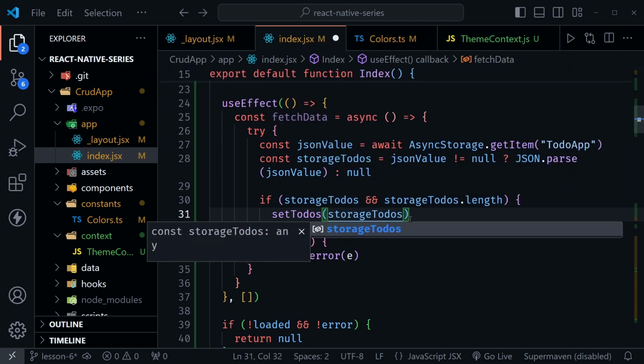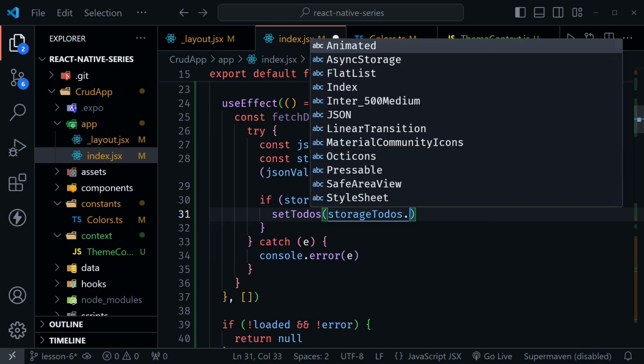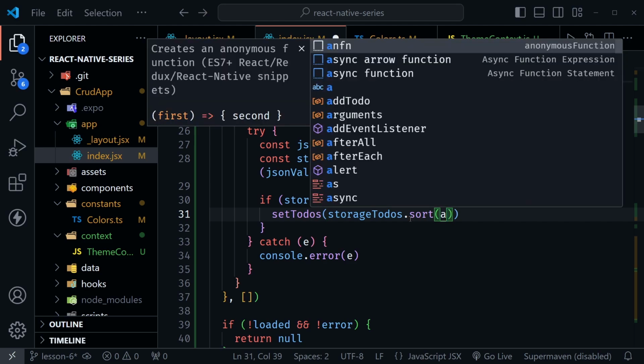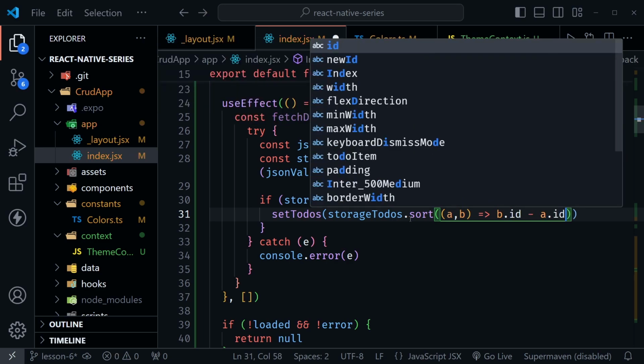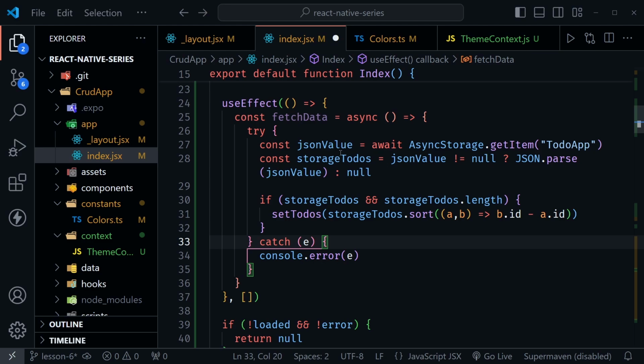But now I also want to sort the todos and make sure that we always have the newest to-do on top and not the bottom. So I'm going to put in that sort function, and then I pass in a and b, and then we have b.id minus a.id. And we really only need to do this when we load the todos back in. This won't need to be something we do when we save the todos to local storage, because they could be saved in any order, but when they're loaded back in is when we would want to sort them.